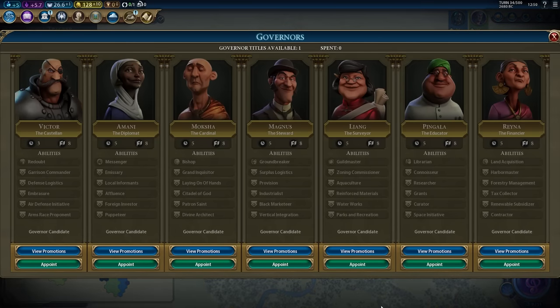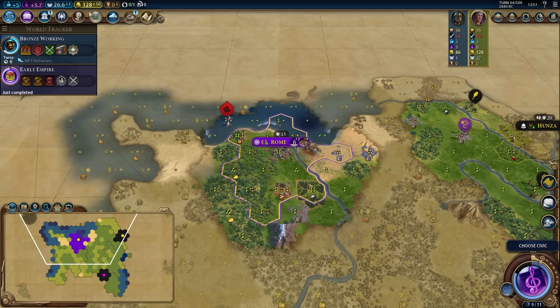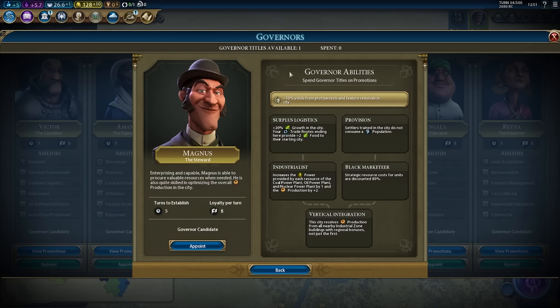My personal recommendation is almost always you want to go for Pingala, because of Pingala's abilities. This is his innate ability, this is tier 1, this is tier 2 and this is tier 3. His tier 1 abilities, Connoisseur and Researcher, are super valuable in the early game. Like, I have 6 population in my capital city right now, so if I was able to get Pingala promoted, he could produce a 15% science boost and 6 culture and science, which is kind of insane in the early game.